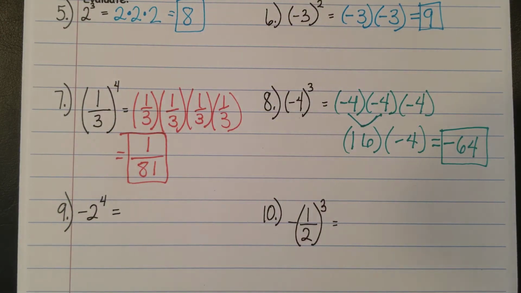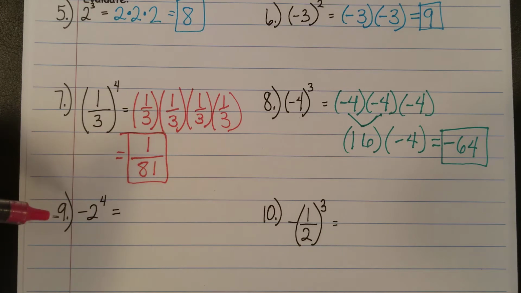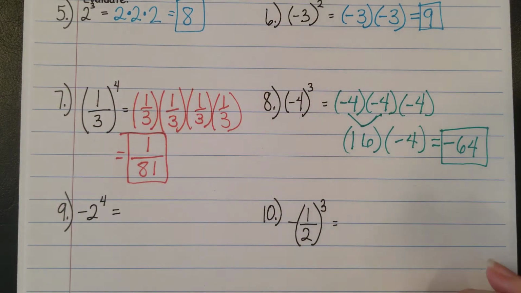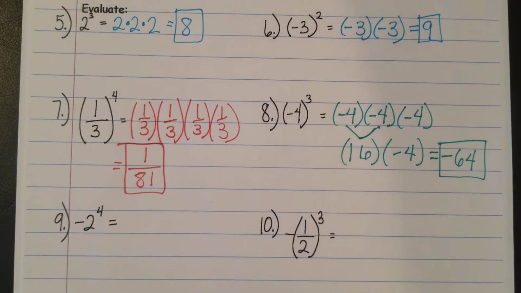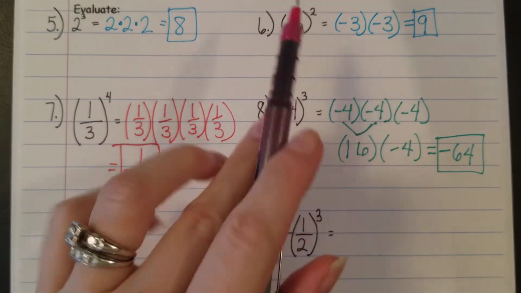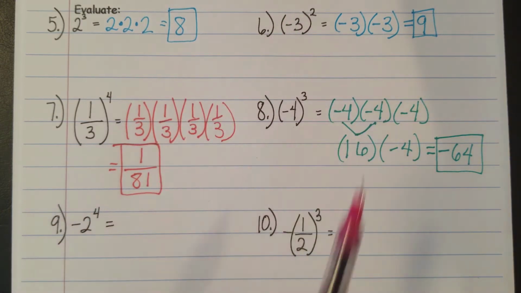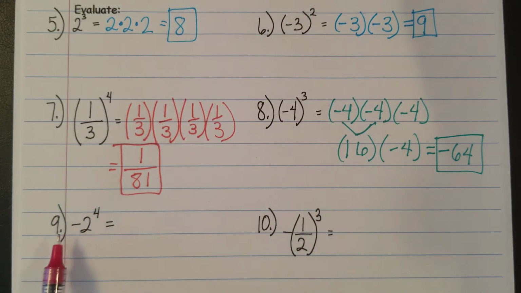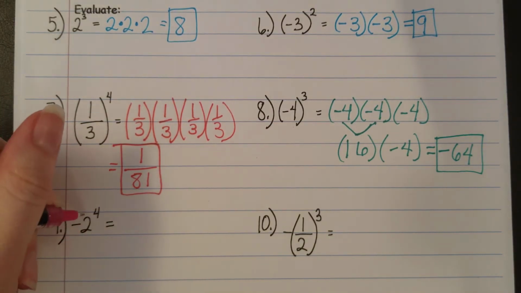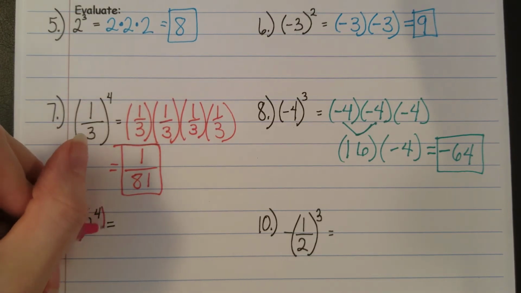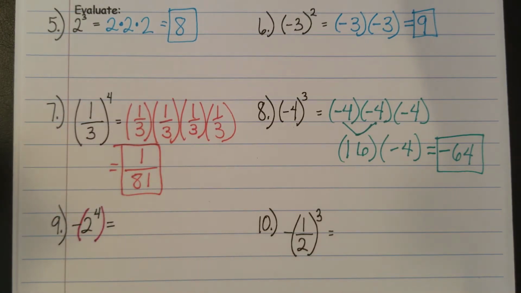So you can see that here the negative is not inside parentheses, whereas like on number 6 and number 8, the negative was inside the parentheses. And so the exponent applied to that whole thing that's in the parentheses. So in this case, the exponent is not being applied to -2, it's only being applied to 2. So for clarification, you could write parentheses like this. Okay, and that's what it's really telling you.